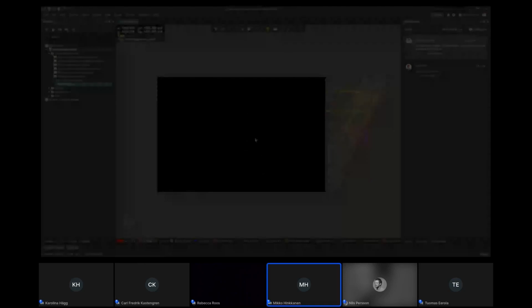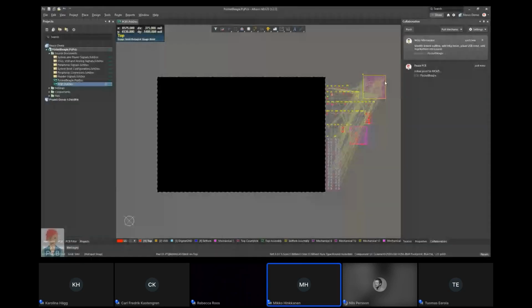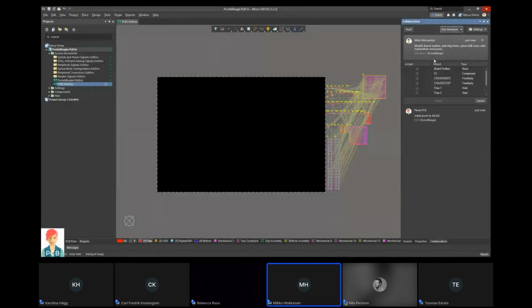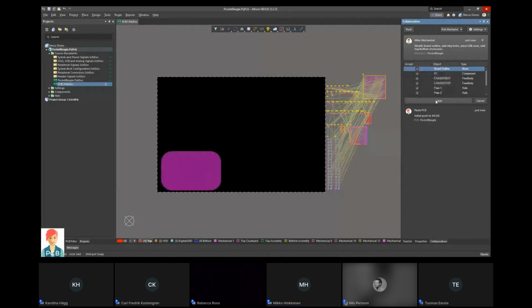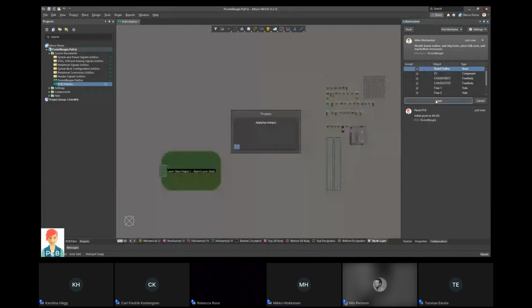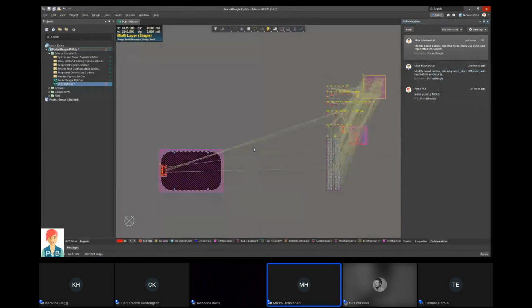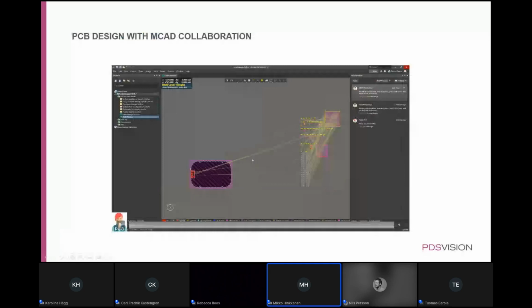And when Paula, of course, opens up the design which she made originally, she can see that some of the components have been changed, some of the locations have been updated. She can now either accept or refuse the changes, either one by one or let them all come in. And then the server keeps taking care of the actual location of the components and everything is used. And now from this point on, she can start her work with the design.